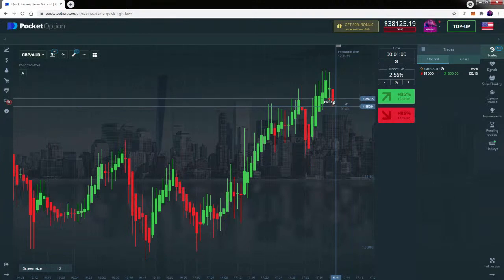I'm in the green because the trade is falling under this. I'll put a put in red; put is red, call is green. So as you can see, that's way under. I got 35 seconds left. We're gonna ride this thing out.